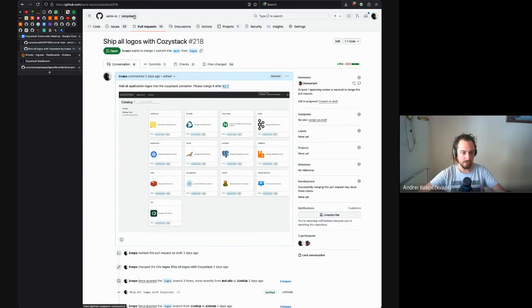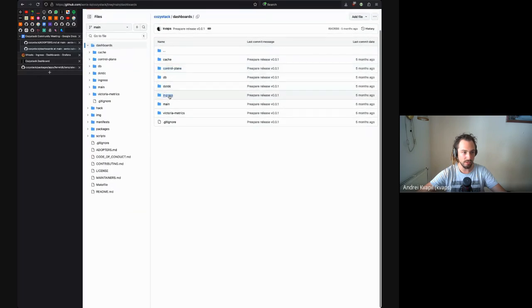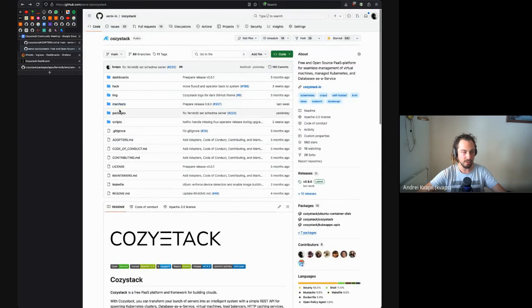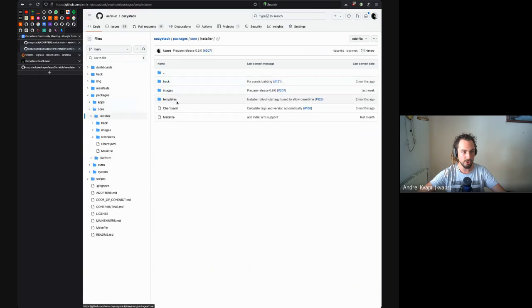I can explain how it works right now. I think it can be useful for everyone. So all those logos, also dashboards, we have some dashboards for Grafana, and all the Helm charts which are used to install the system components, they finally get into the core installer package.